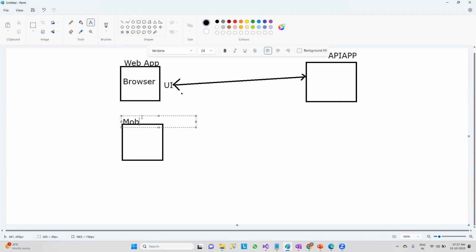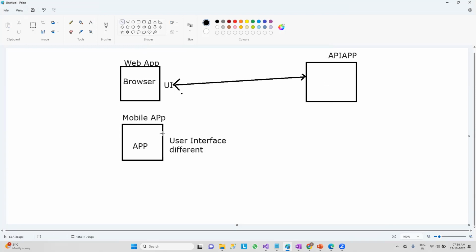We call it a web app or mobile app. They will define a user interface differently for the app. The screen size will look smaller and the user interface will be different. Here, this will be an app. But in the backend, they will not create or design another API. The API app will be the same. They only send the data to this. Your profile pic will also look similar because the data is coming from the API app. In this way, the user interfaces will be different.